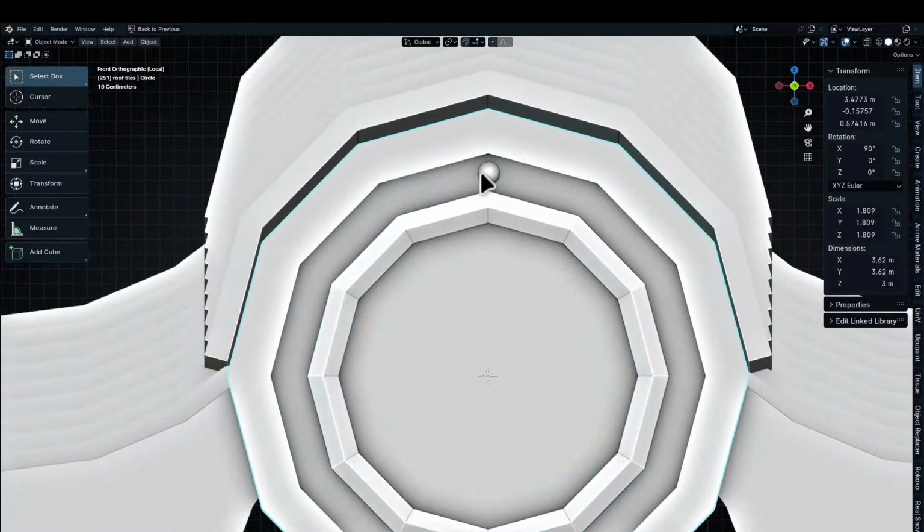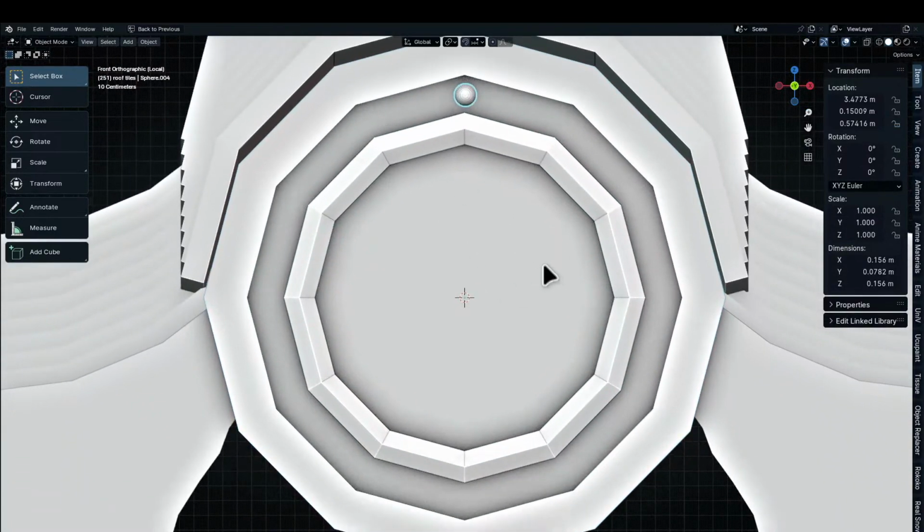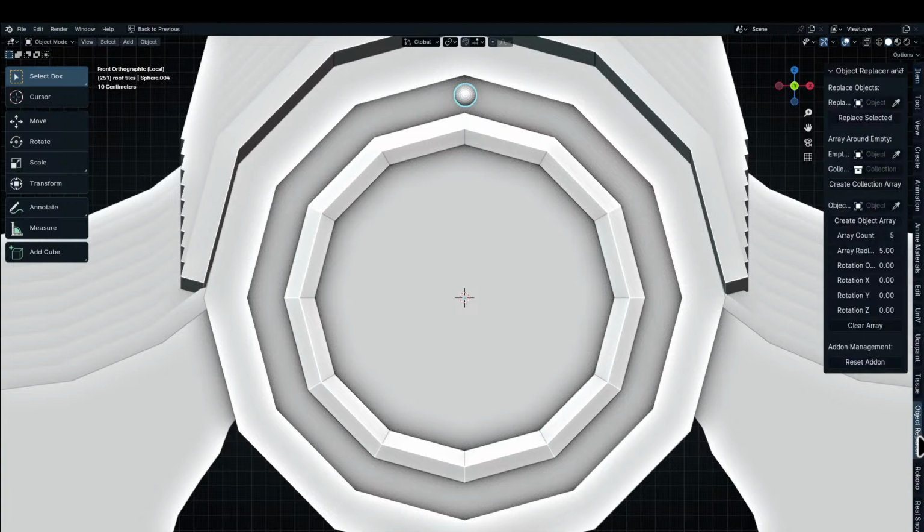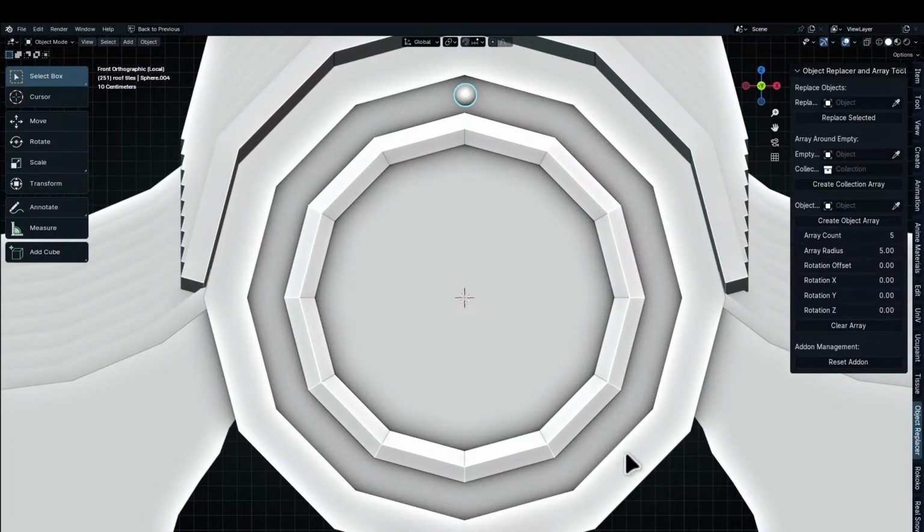Anyways, now to copy these in an array mode, I made a Blender add-on, and let's see if it's still working. It is called Object Replacer. Yeah, this is the early version. This is the beta version actually. I still have the beta version. I don't have the last version, but anyways, let's show you guys. Let's show you if you want to use it. Okay, if it worked.